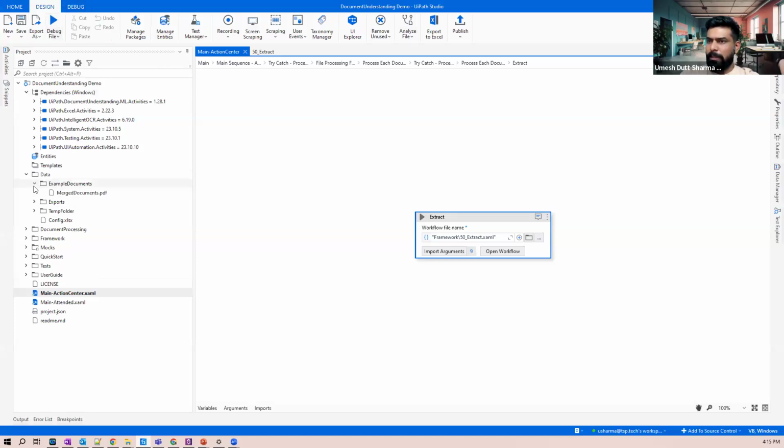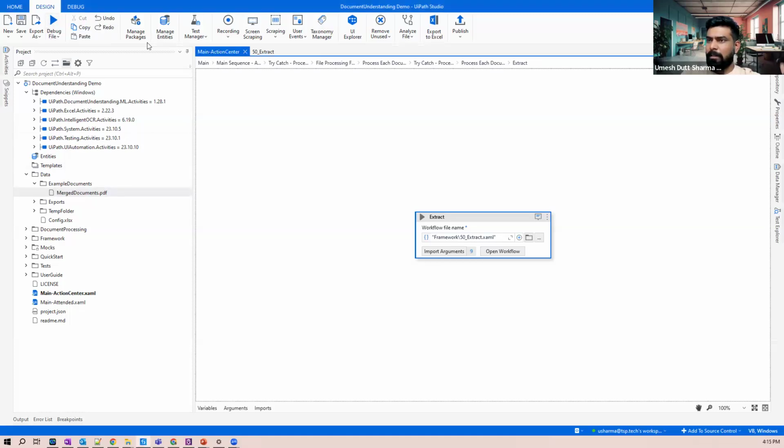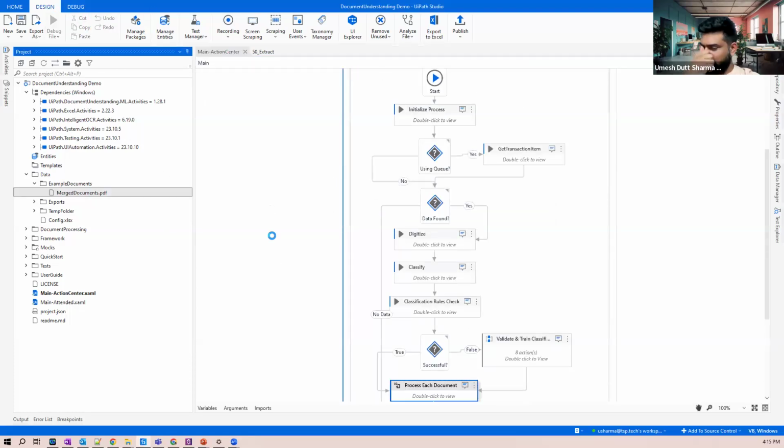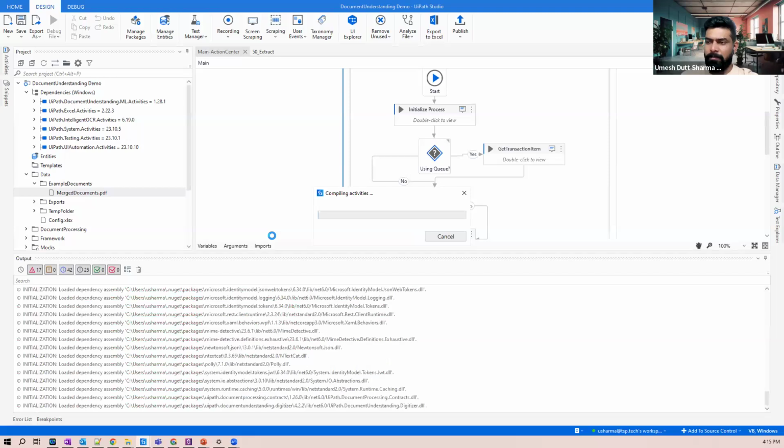And let me also show you the data that we'll be using as a part of this demo. This particular document has 4 types of documents: a certificate of filing, an invoice, a W-9 form for vendor validation, and a receipt. So we have 4 different types of documents in one single file, and when I run this bot from here in Studio, it will process and scan this document, and it will create some Action Center tasks for us to manually validate.